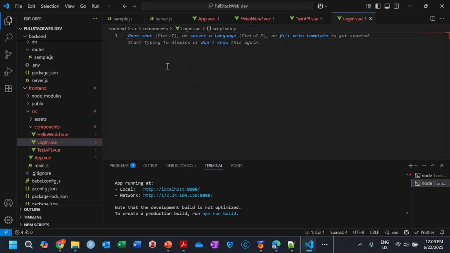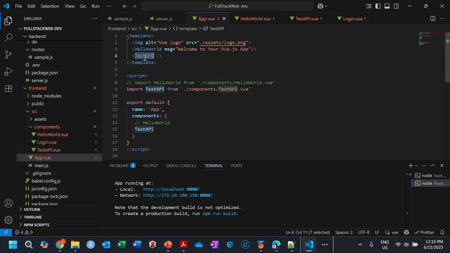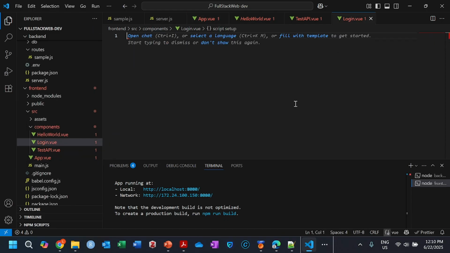And also registration, you can add many components. If you want to test whether this login component works or not, you add a new component, import it, and then call it here. This is a very simple way to test that your component works.